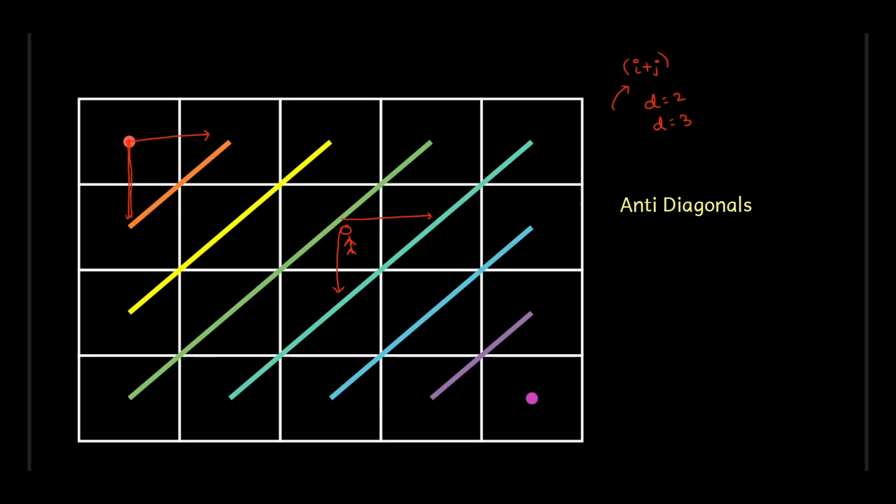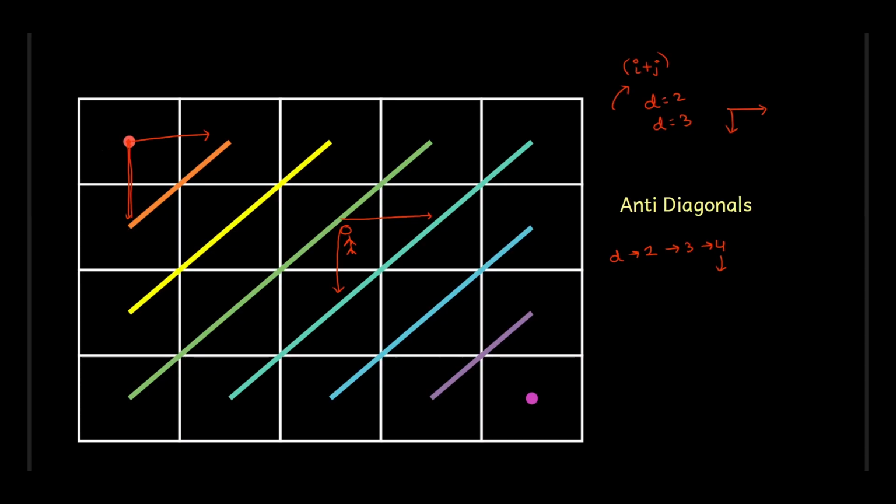So what can we conclude? Now we know that the problem is asking us, in other words, to move from one antidiagonal to another, right? So in one step you are on d is equal to 2, and then you move to d is equal to 3, and then you move to d is equal to 4, and so on. So this is a very interesting way to visualize that this pattern, moving right and moving down, is equal to switching the antidiagonal, like moving from this antidiagonal to this one. So this is one observation that we have made.